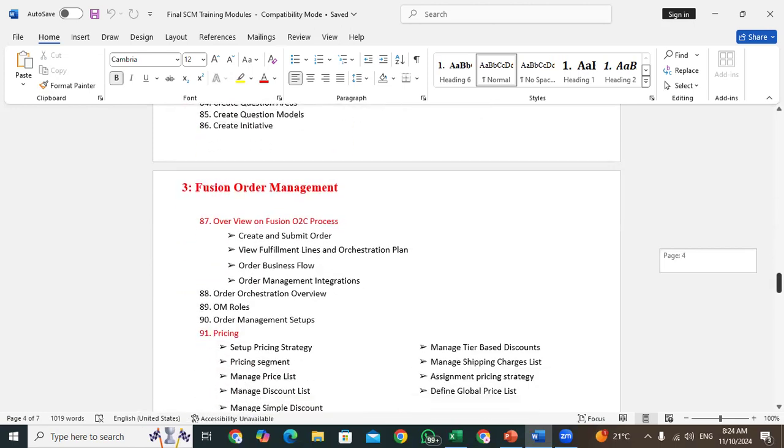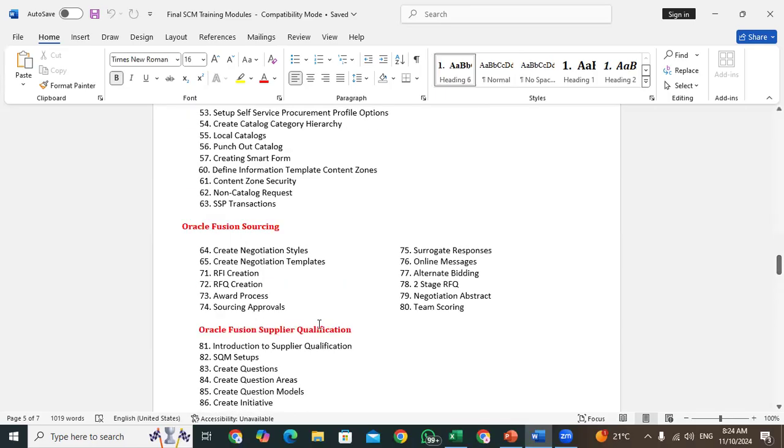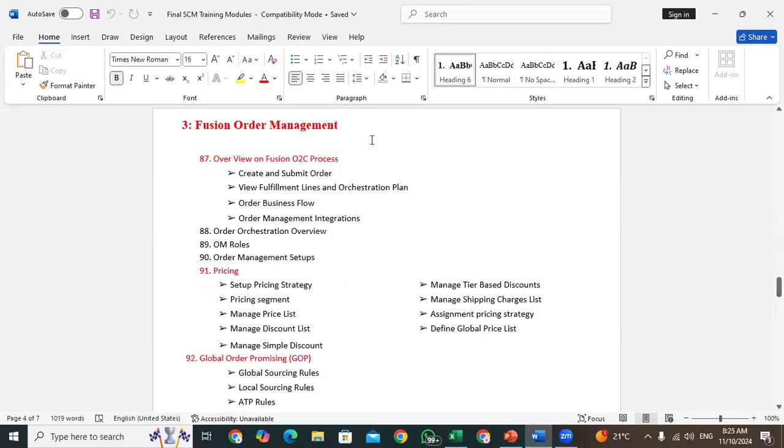Then coming to order management, one of the important and tricky modules in Oracle supply chain management. Here, purchasing things were in the picture, and here sales come into the picture. Under sales, what is the order to cash process and what are the requirements?